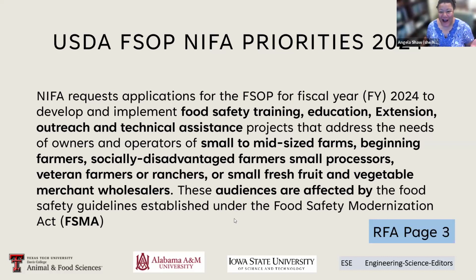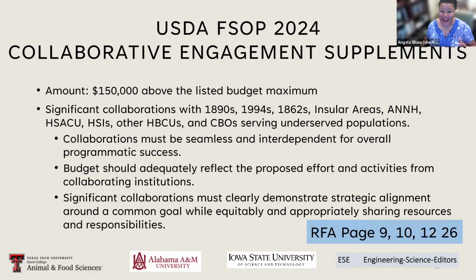And I bring in the Food Safety Outreach Grant for this year because they have highlighted in their RFP specific populations they really want to see people serving: beginning farmers, small farmers. They want to see small to mid beginner, socially disadvantaged people. So it's written directly into the RFP with the populations they hope you will serve. Sometimes it's food deserts or food insecure populations. So it's important for you to really look at that.